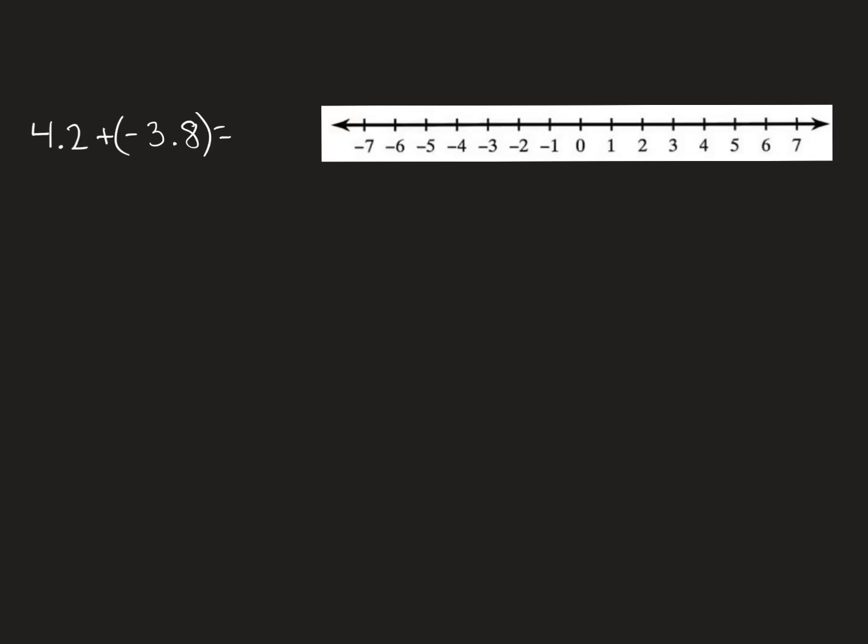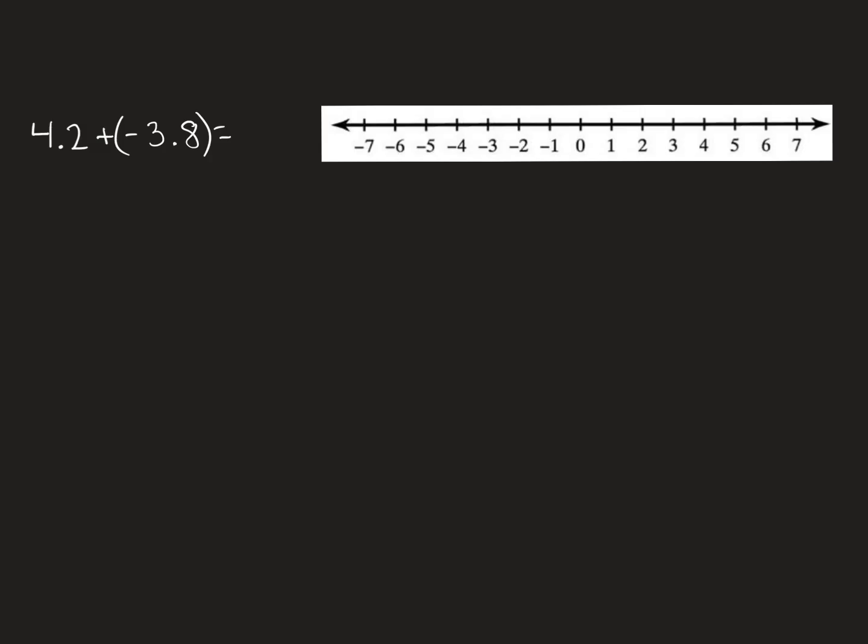Okay, in this video, we're going to be adding what's called rational numbers. Now, rational numbers at this point in a 7th grade or pre-algebra class would be really just decimals and fractions. Later on, in another pre-algebra class or even algebra, you'll learn about what exactly rational numbers are, and I can have another video about what they are. But at this point, we're really just talking about decimals, fractions, whole numbers, and such.